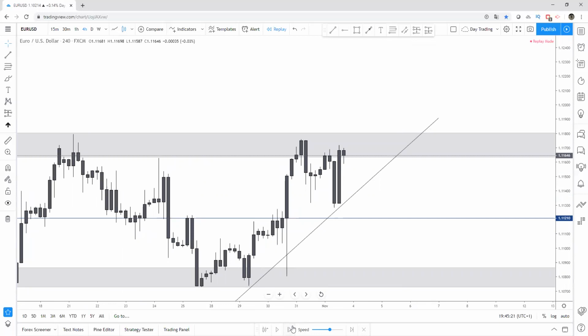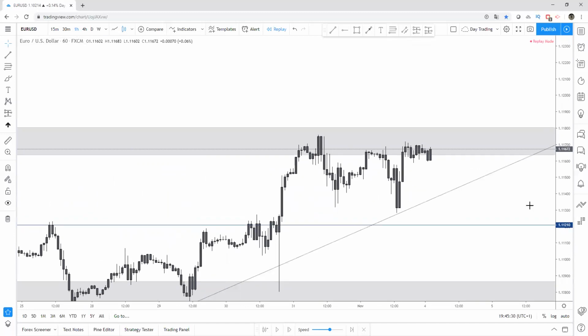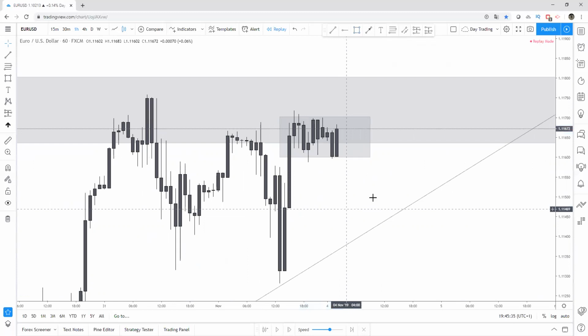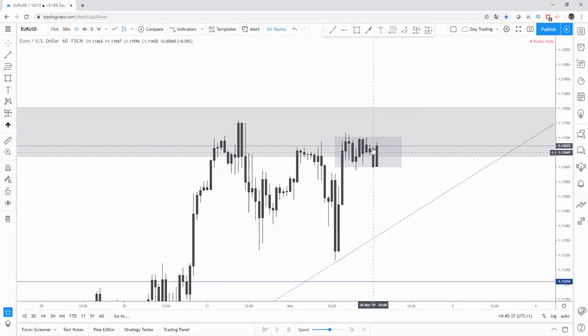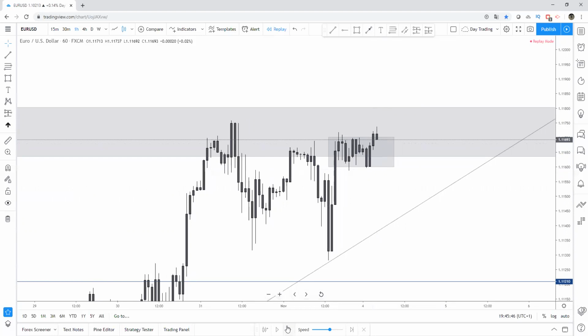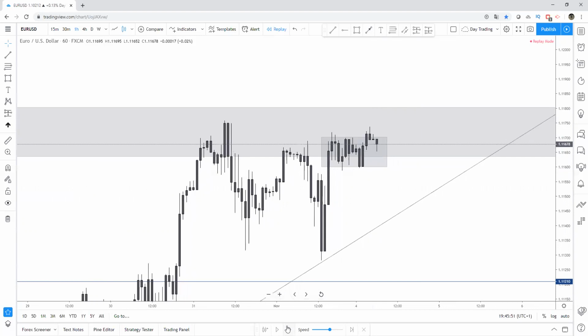This is indecision. Not enough. This is indecision. Okay, so if we switch down to hourly to see, we're having a lot of consolidation. We're having a little box in here. So let's see if price action violates the box and then comes back. Okay, push to the upside. Rejection. Indecision. Bearish push. So this is market open right now.